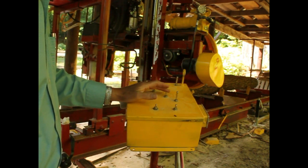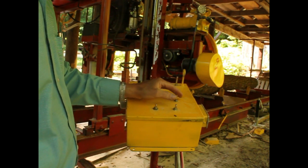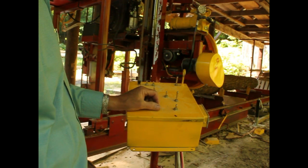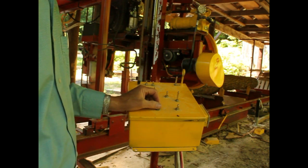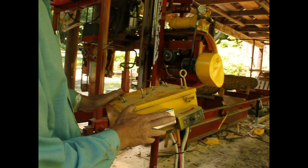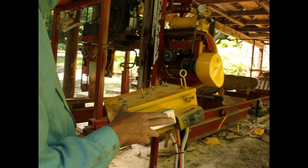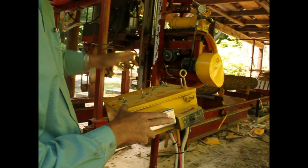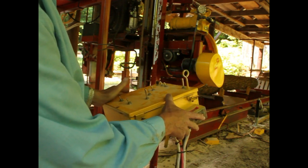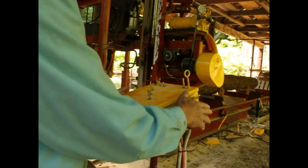This is for the guide. This is a guide lock to tighten it in, and this is the actual guide drive here. This one is for the debarking saw. You can hear it click in. I haven't got it turned on the saw. And this turns off all of the 110 that goes to the charger. I've got an onboard battery charger, and this also does the debarking saw. If something happens, I can turn it off, or at the end of the day. This is the drive. It's 110 volt drive, so if an emergency comes, something's happening, I can turn that off, or at the end of the day I can turn it off.